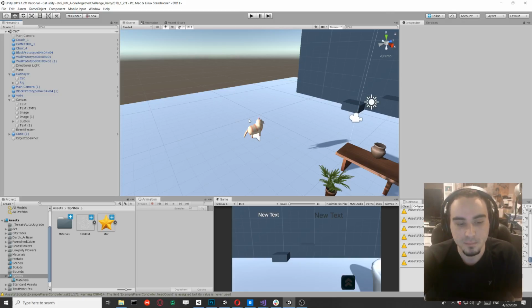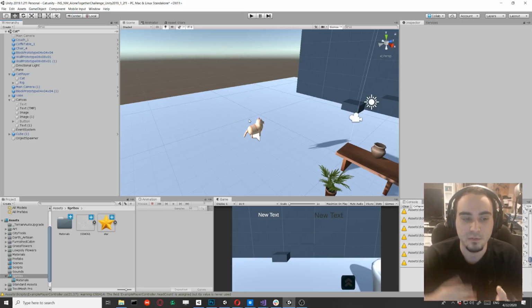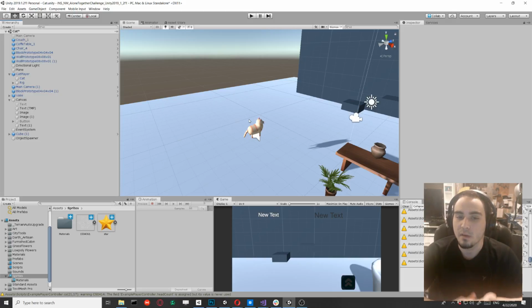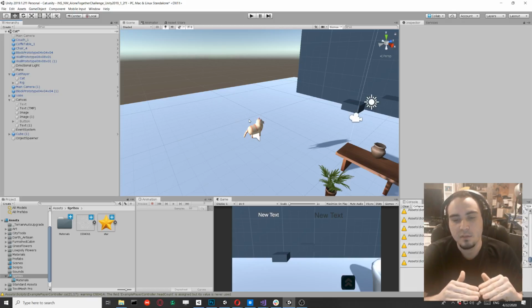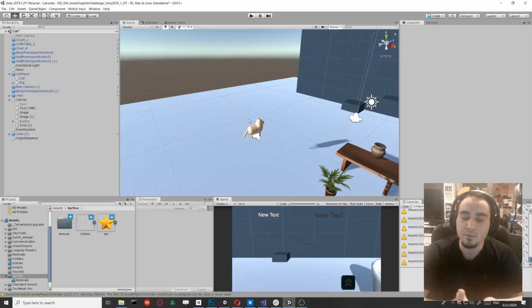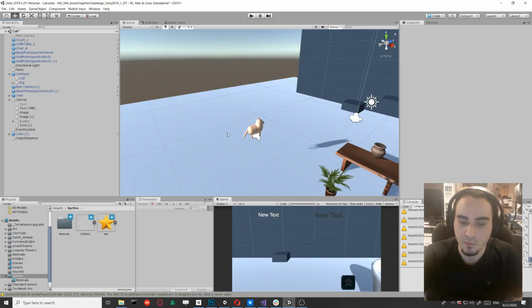As I said, the first thing I want to talk about is timescale. This will be very quick, but timescale is just affecting the time within the game. By slowing it down, you can slow down your game, and by speeding it up, you can speed up your game. One thing to note is that this is based on Time.deltaTime. If you want to slow something down, you have to make sure everything affected by it is using Time.deltaTime. If something is moving not based on Time.deltaTime, then changing the timescale won't really do anything. As long as movement is based on Time.deltaTime, or rigidbody movement, which is also affected by timescale, then you're good to go.